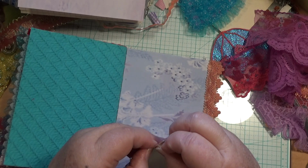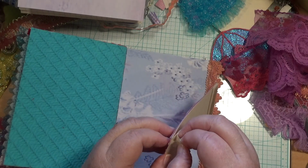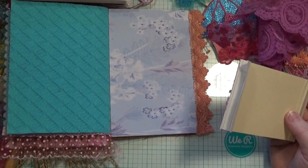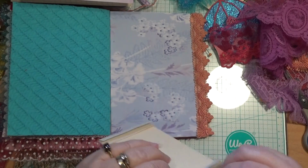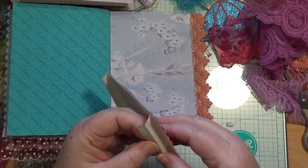Ah, dear, come on. Hope you can see this, what I'm doing. I keep disappearing out of the view of my eyes. Oh dear. Move myself over a bit. Okay, so now I've got it like this, okay? And that's how you use this part here.